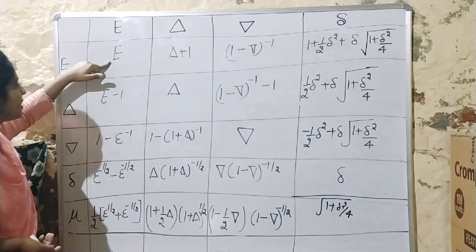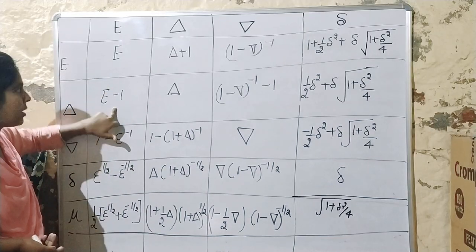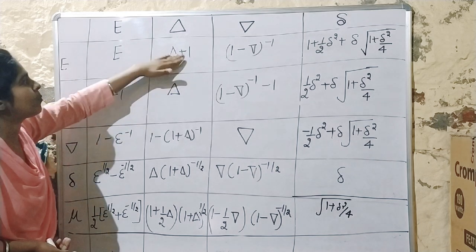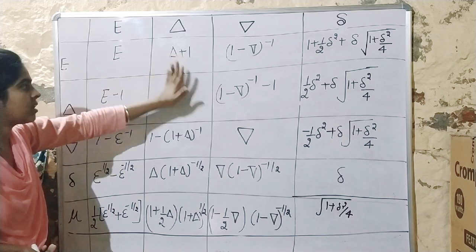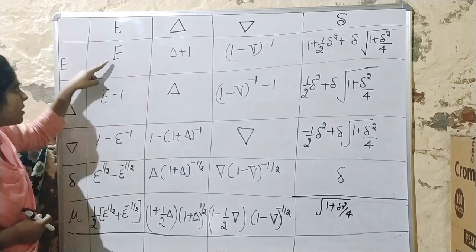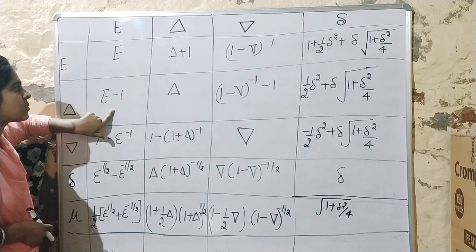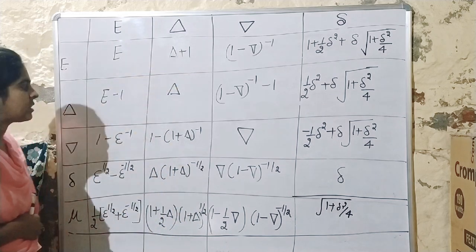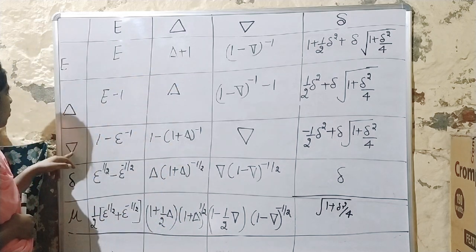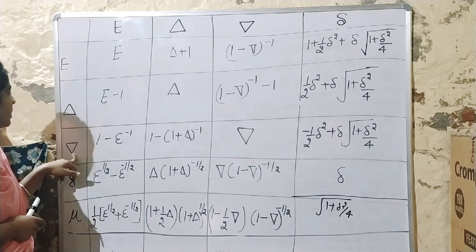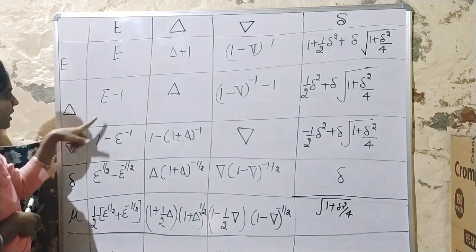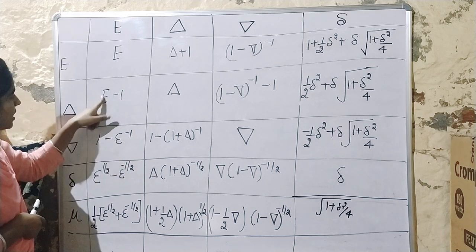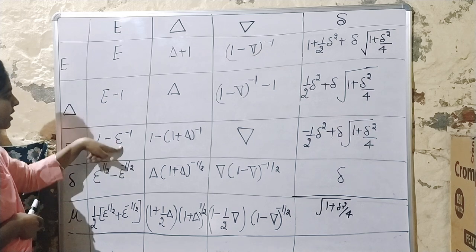Remember that E is E^-1, the same thing followed. E^-1, E^-1. Remember that E is E^-1. Remember that E is Δ plus 1 when you have backward, you will turn the backward operator.